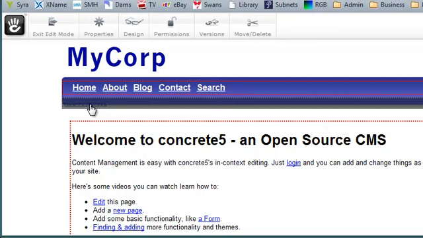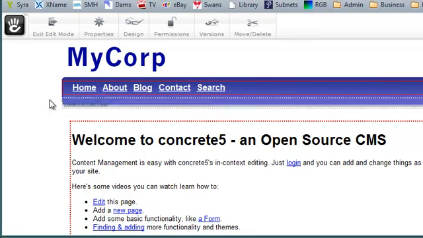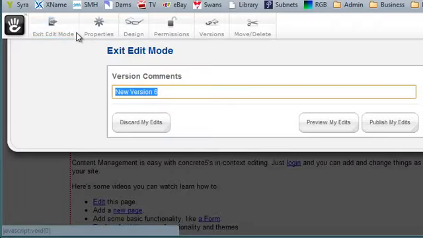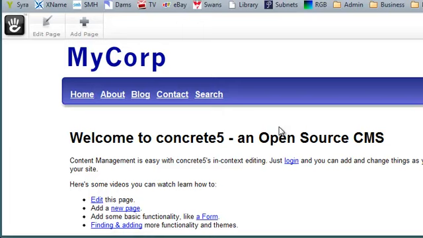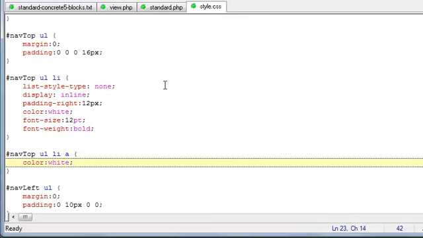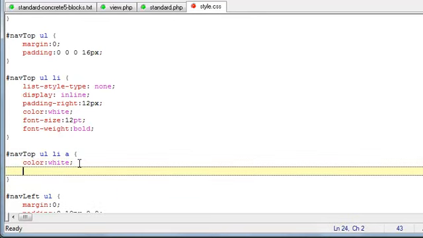Now we don't want to add another nav top block. We really only ever want the one, because otherwise it'll throw our design out. So at this point we're ready to exit edit mode, publish, and there's our navigation. Now it looks a bit different to what we had before, and this is quite normal, so let's fix this up. We can go into our style sheet file. Let's go text decoration none, don't want that horrible underline.